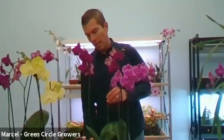Talking about light, we haven't touched on it too much, but it's a shade plant, but it needs light. So what we typically say is the south side of the house next to the window is not the best place because you have a lot of straight sunlight there. Northeast, nothing wrong with that. West is even good. But if you have it on your kitchen island or anywhere there, that's fine too. As long as you have some indirect sunlight, that is enough for the plant to survive.